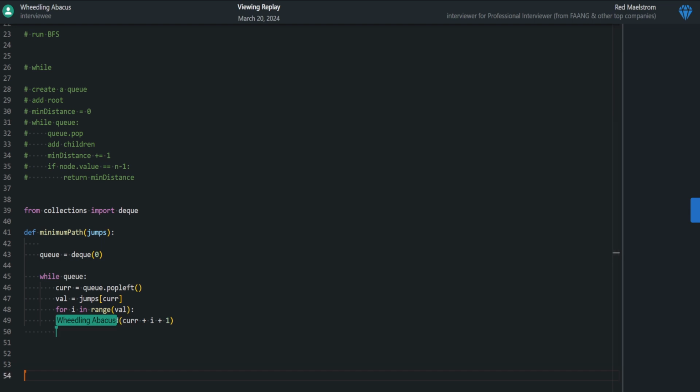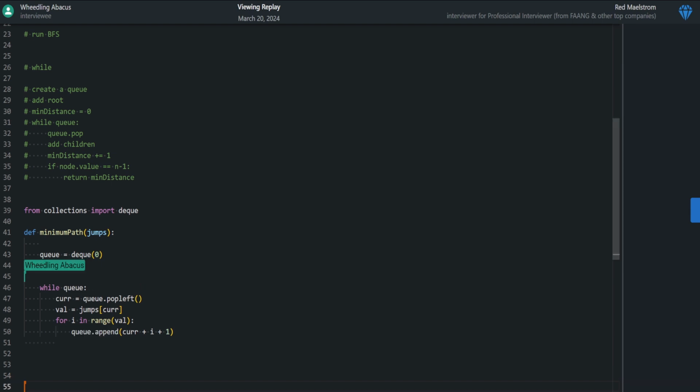Perfect. Okay, so you add those to the queue, and then we're going to keep track of min distance here. And then if your min distance should be level, right? You should not count the number of nodes.